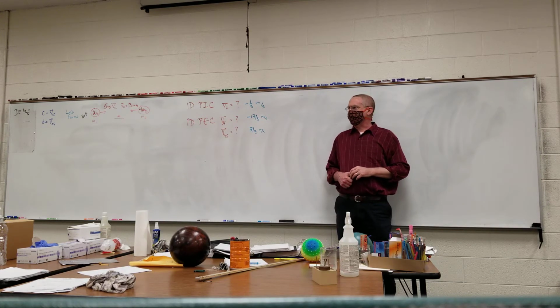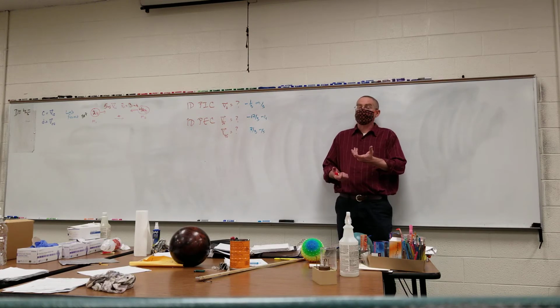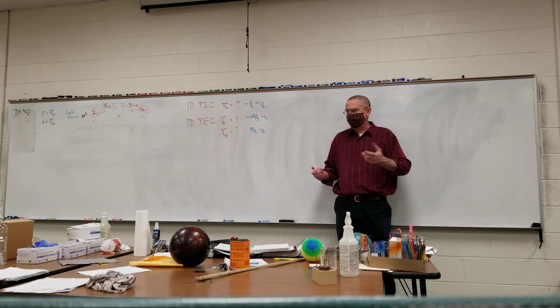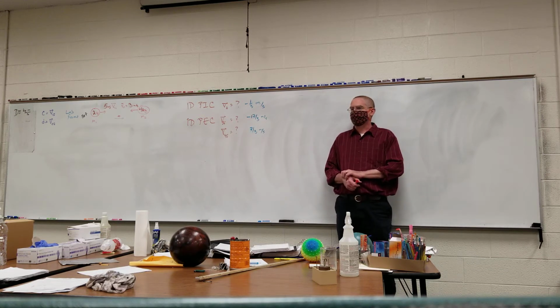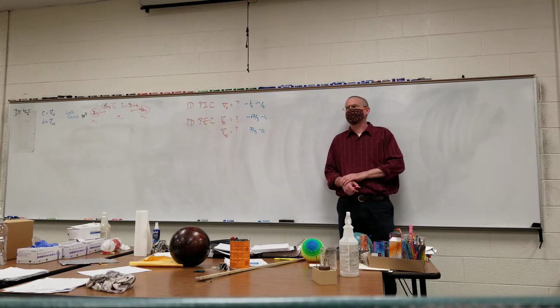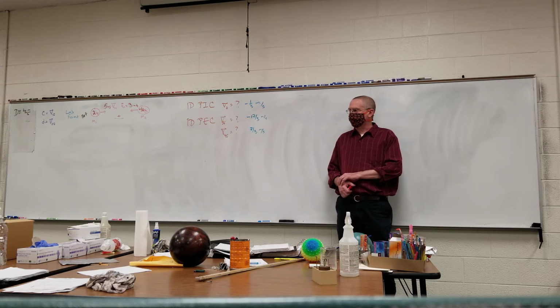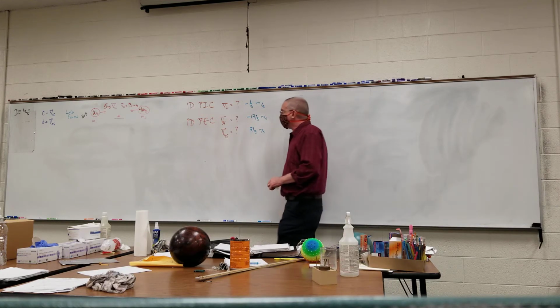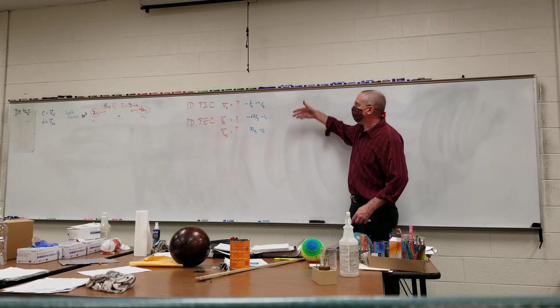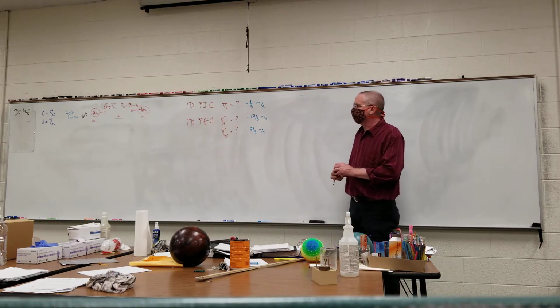Who did the quadratic formula approach? Method 1. That's 2. Who did the relative speed of approach is equal to relative speed of recession? And shifting reference frames? Which is one of the reasons why I go over all 3 techniques, because I think I've had one class that zeroed in on one, because they work so closely together. But the answer's right here. I don't want to go through all 3 techniques.